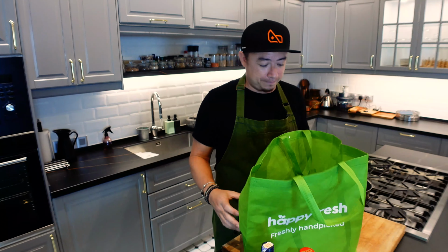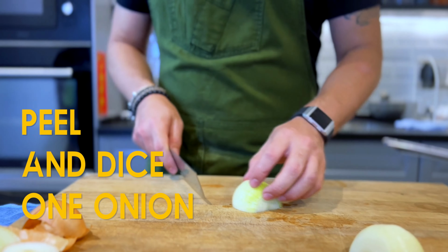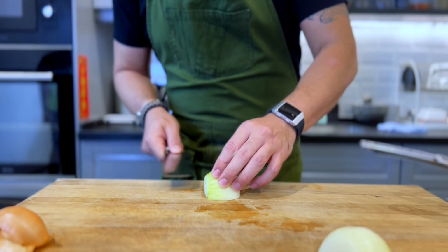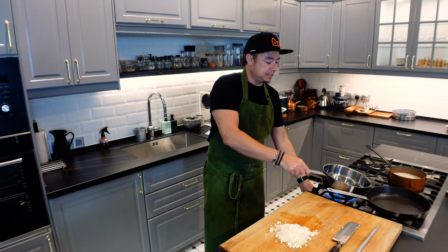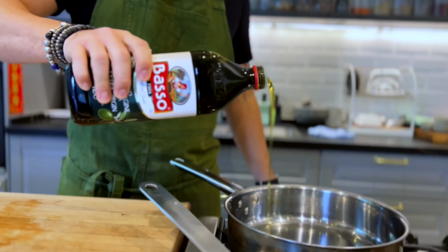Now, let's start cooking. First off, we've got to cut up our onion. Once the onion's peeled, now we're going to dice the onion. You want to make sure it's nice and small. Now, onions nice and cut. Turn on the pan and our extra virgin olive oil goes in.